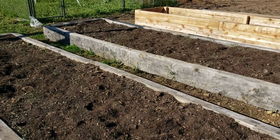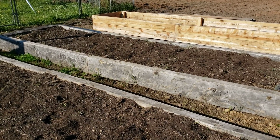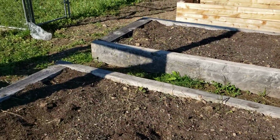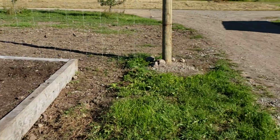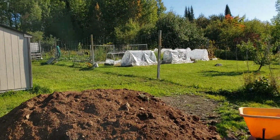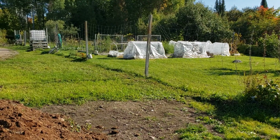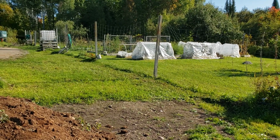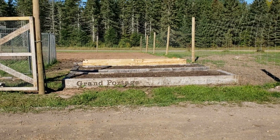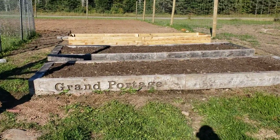Everything I had in the ground this year was just a total failure. So I was like, how can I resolve this next year? I thought I'd build some raised beds. And raised beds for me in my personal garden have always been such a great success up here. And actually, if you look over here at the private gardens, the best productive gardens are all raised beds. Not that people don't get stuff in the ground, but the more productive garden beds here are raised beds. So that's kind of what my aim is here, to have high levels of production and quality food in the shortest time possible, since we're in zone 4, I think, up here.